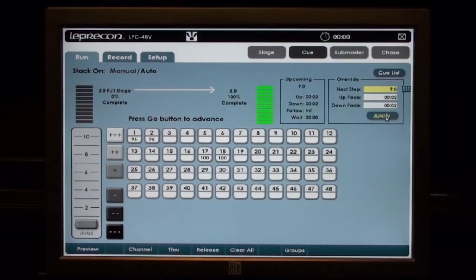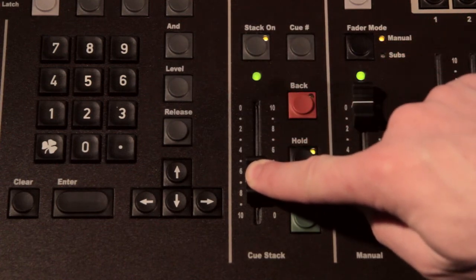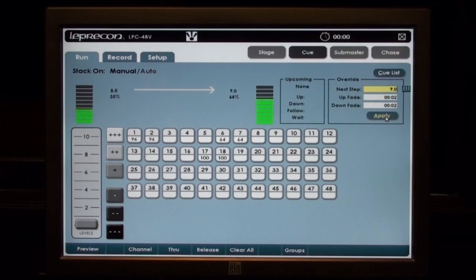You can also take manual control of the cue. After pushing the Go button, you would then push Hold. After hitting the Hold button, you will notice a warning on the screen. To take hold of this cue manually, you'll then take the manual fader down to the level that you held the cue. After doing this, you'll notice the warning will go away and you now have manual control of the cue. If you hit Go in error or want to return to a previous cue, you can do this by pushing the Back button.